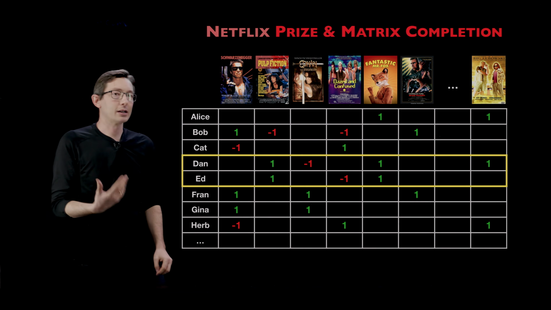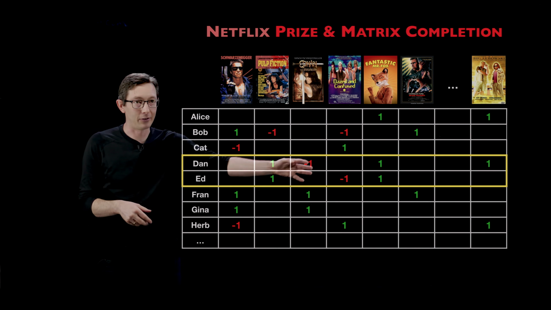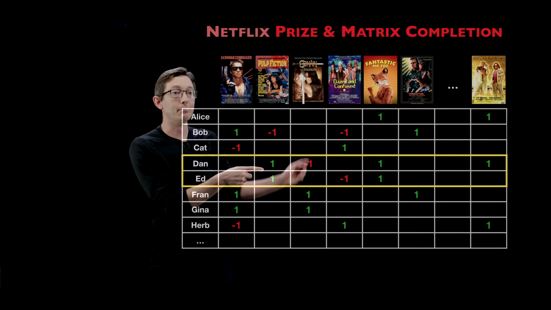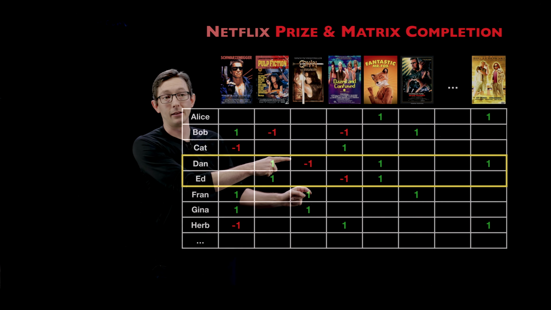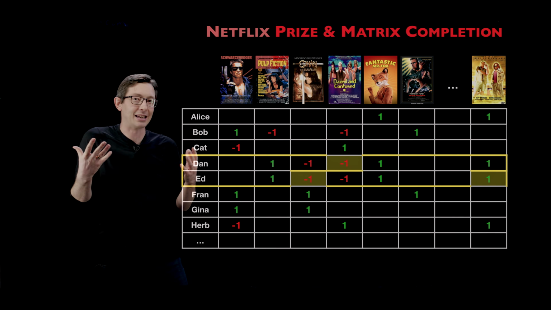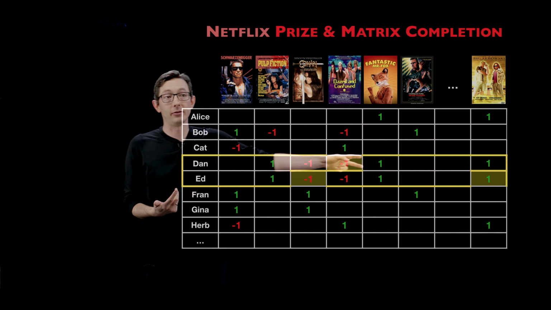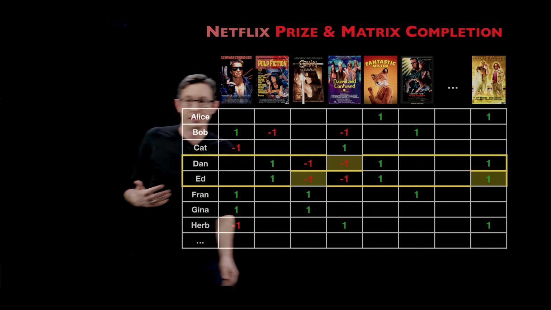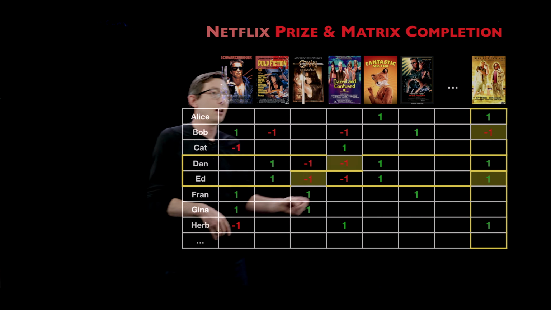Okay, so for example, let's just do a thought experiment here. Let's look at Dan and Ed, who have a lot of overlap in their data. So they both like Pulp Fiction, they both like Fantastic Mr. Fox. One of them doesn't like Conan, the other one doesn't like Dazed and Confused. And so this is just a guess, but you can infer that based on them having similar preferences some places, they might have similar preferences other places. Similarly, you can do this on a column like the Big Lebowski over here.